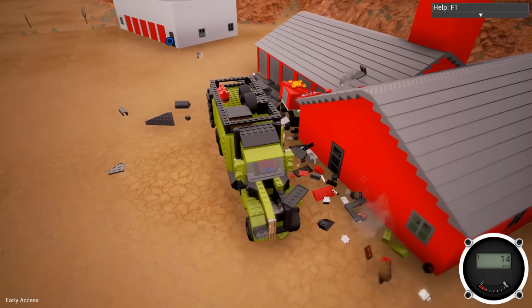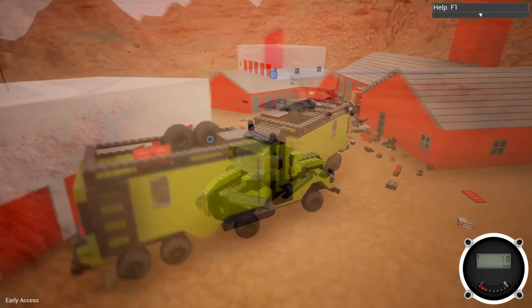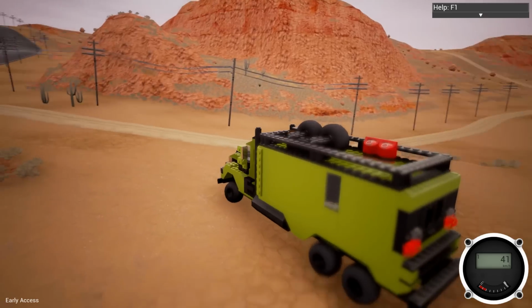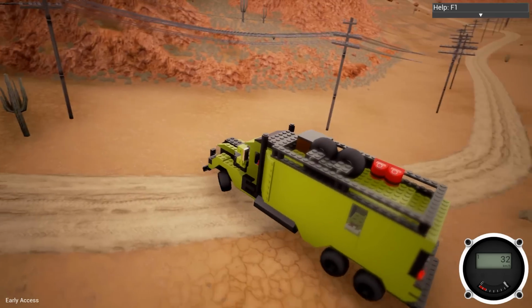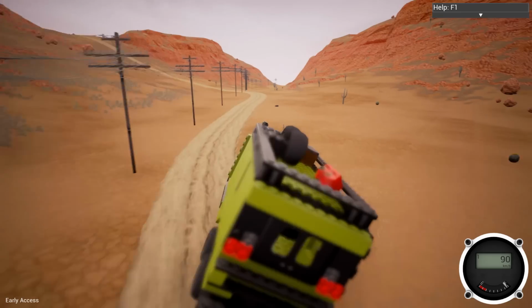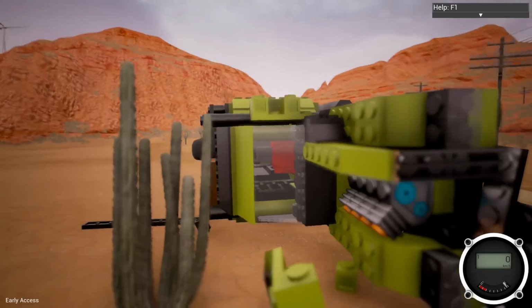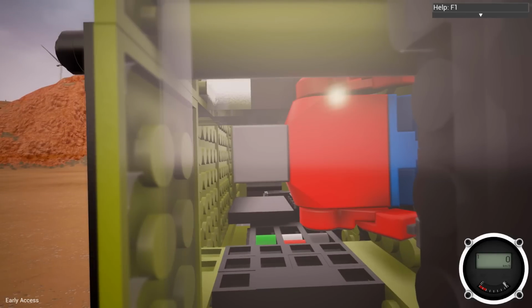Oh, man. This thing is insane. This thing is so strong. Very nicely made. Okay, let's go right this time. Take this little lonesome dirt road here. See where this goes. Oh. And I hit a cactus, guys. I hit a cactus. I may have messed up. We are dead in the wasteland.